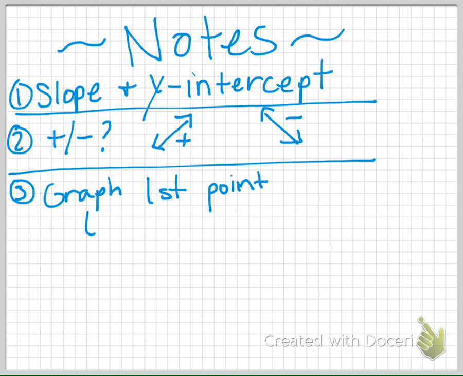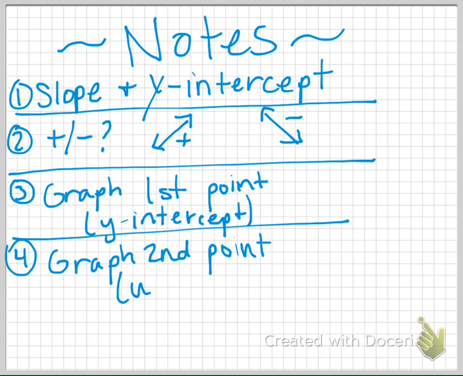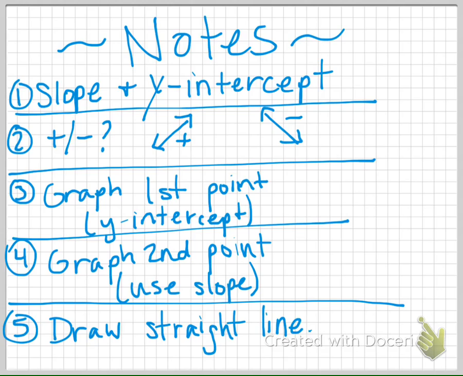Take the y-intercept, which is always the last number, including the positive or negative sign, and put a point on that spot on the graph. Then look at the slope, and remember, if it's positive or negative, you need to make either a positive line or a negative line, and graph the second point using your rise and your run. So walk however many blocks up and however many blocks to the left or the right that you need to go. The last step is to draw a straight line using a straight edge, and make sure you put arrows on the end and your line goes all the way through the edges of the graph. That's because lines go on forever, and it's not just a simple connect the dots.